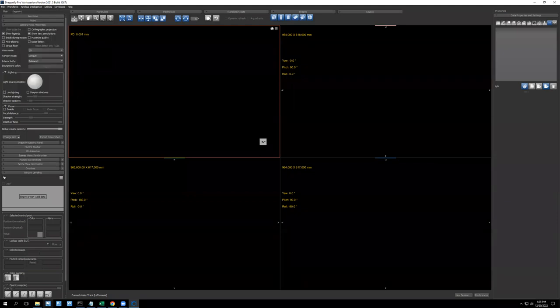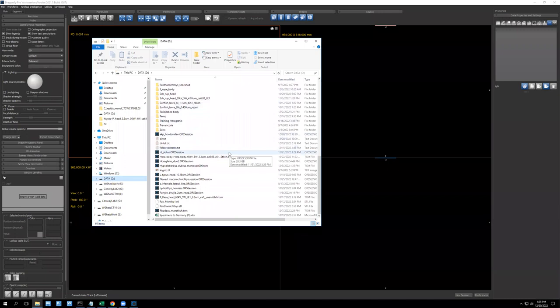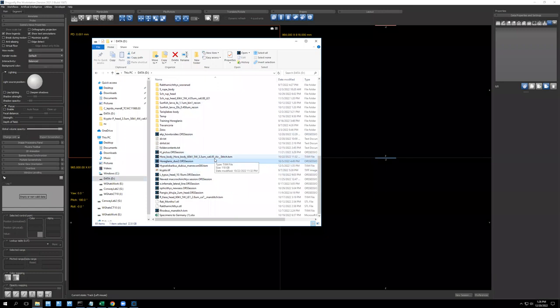When you're loading files into Dragonfly, we're going to do several types. The first kind is what you would get from a reconstruction of your CT scan. You either have a reconstruction or you have a stitch.